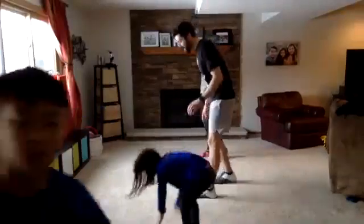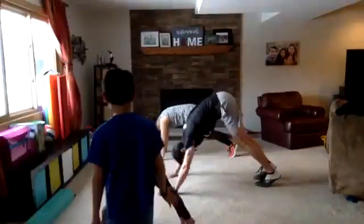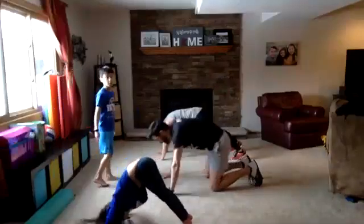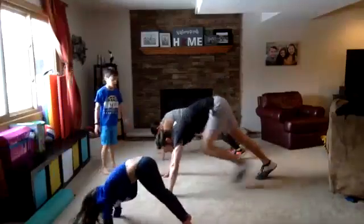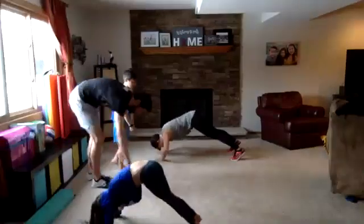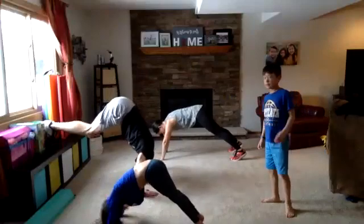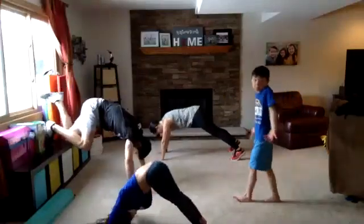Next one, we're going dolphin push-ups. So butts up in the air. You're gonna bend your elbows, you're gonna straighten them. We're hitting our shoulders a little more. Let's go. Butts up. If you had something by you, like we happen to have this thing here, you can also put your feet up. Or if that's too hard, you can just put your knees up.